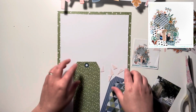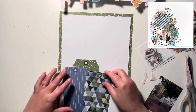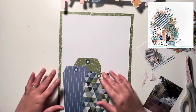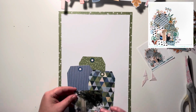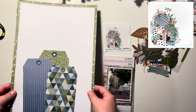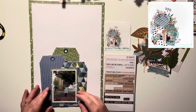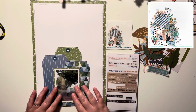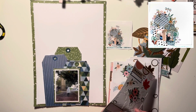So on the original layout, there is 3 tags in the background. And now in this collection, there is a tag cut apart. So I pulled out the blues and the green tags that were on that cut apart. In fact, I knew I wanted to use them for this layout, so I made sure to save them for today's lift because I knew I wanted to use them for this.